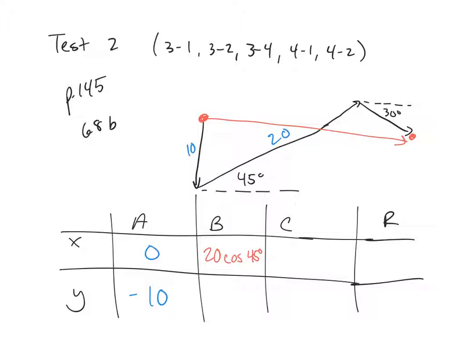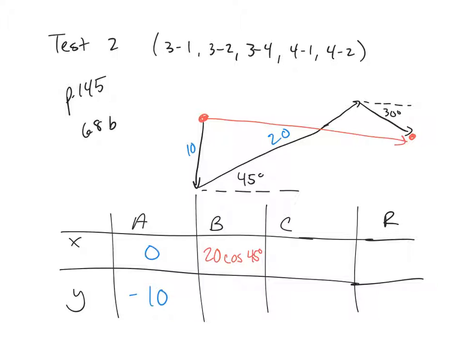Why is that a positive value? Look at this vector that's length of 20. It moves which way? Up and right. Up and right are both positive in x and y. So right is positive for x, meaning I'm moving this way to the right. Then I have to move up to get there, so that's going to be a positive in the y also.